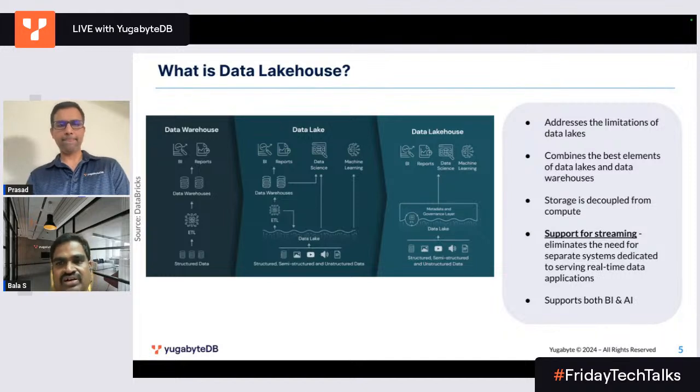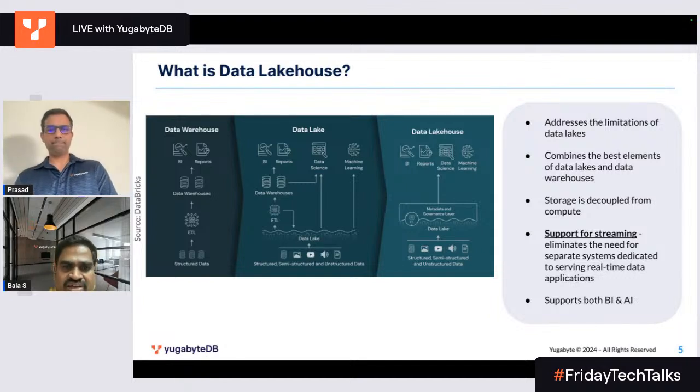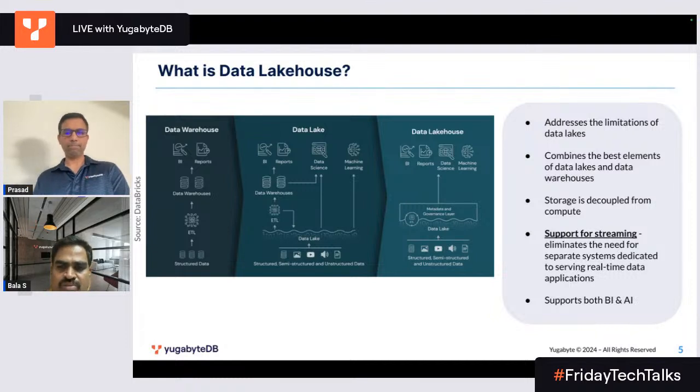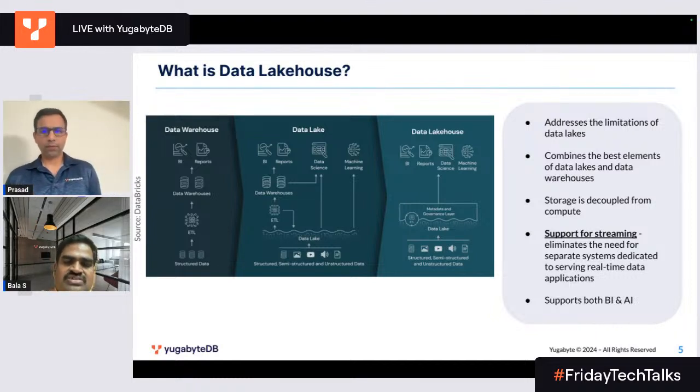It combines the best-of-breed features from both, and helps decouple storage from compute. It also supports streaming, eliminating the need for a separate streaming engine or a serving layer, like we used to do in the earlier days for real-time data applications. And the data lakehouse also takes care of both BI and AI workloads.